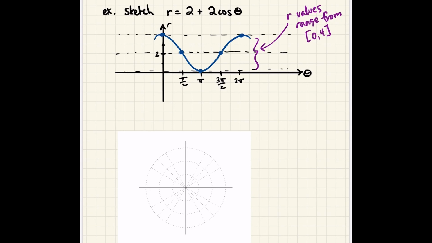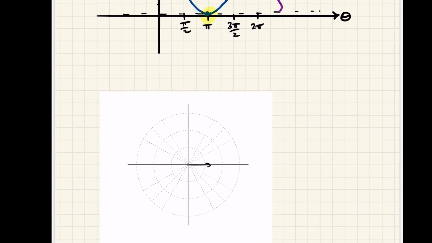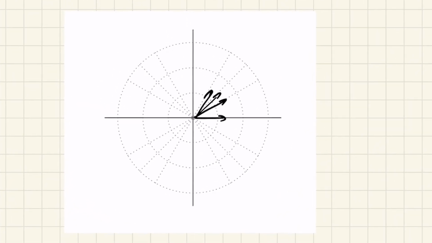And finally, this tells us right here that our graph is going to make contact with the origin. r is going to hit 0 very briefly and only once in an entire cycle, okay? And that's right when theta is equal to pi. So, all right, I think we're ready to sketch this guy. So again, we're going to sketch it by simply consulting in order the different angle values and calculating using our function what r is. Okay, r here again is 2 plus 2 cosine theta. And plotting those points.